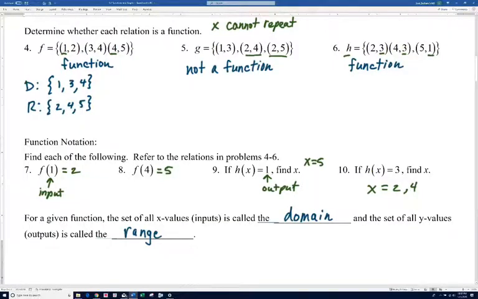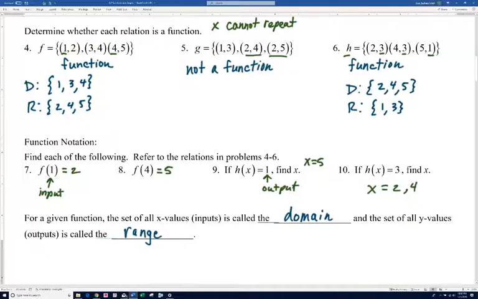Now again, I'm going to skip number 5. It's not even a function. We're just going to ignore that one. What about 6? So for the domain, you should have gotten 2, 4, and 5. And for the range, you should have gotten 1 and 3. Again, notice I tend to write the numbers in order. But the other thing is the 3 repeated, but we don't write it twice. Now, if you wrote the 3 twice, it wouldn't really matter. It's still the same set of numbers. You've just kind of wasted your time writing an extra 3.